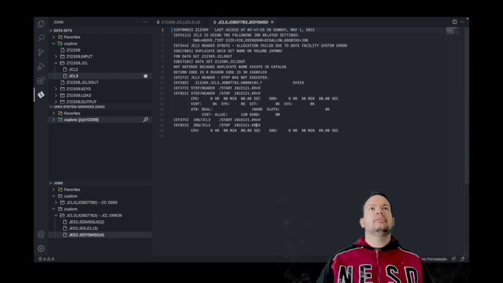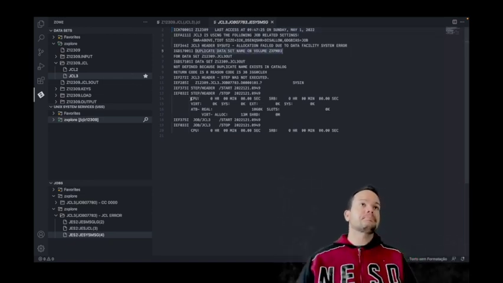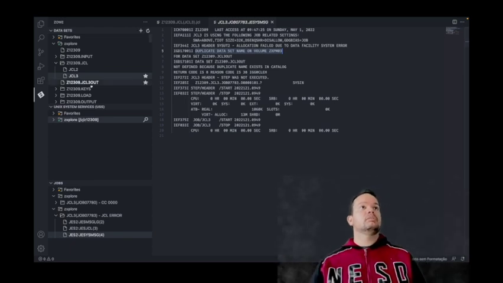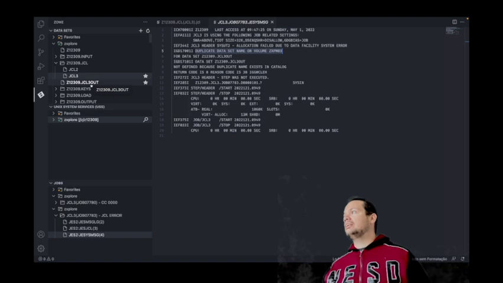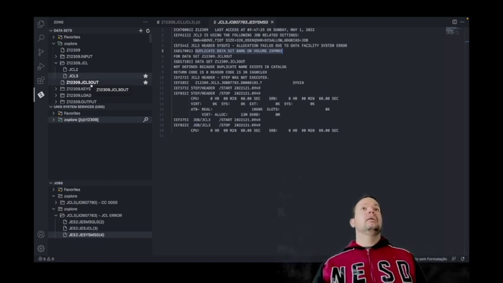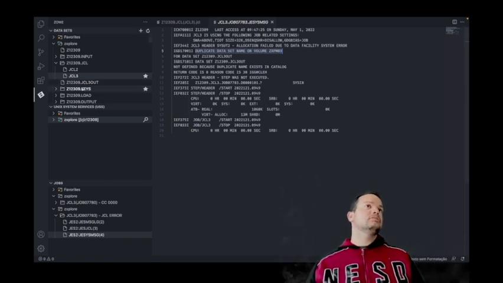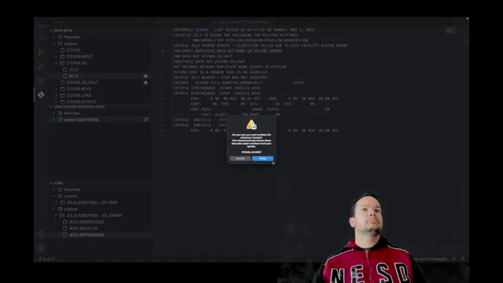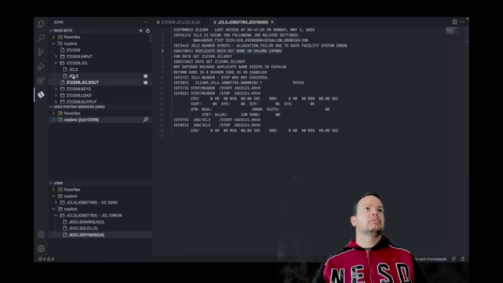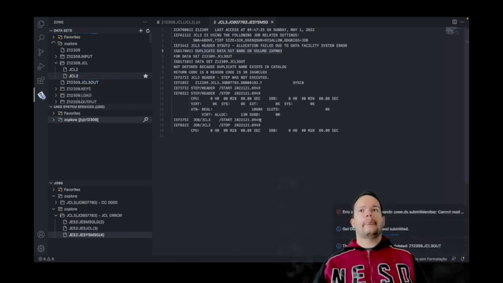And if we go here, we can find the message, and there we go: duplicated data set name. You can't have two data sets with the same name, and it's trying to create a new file. So just delete the previous one and submit your job again. Submit job.